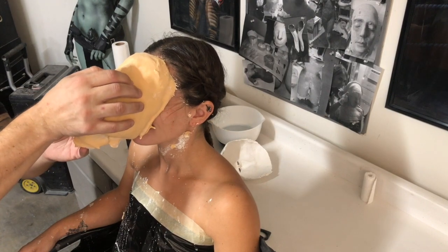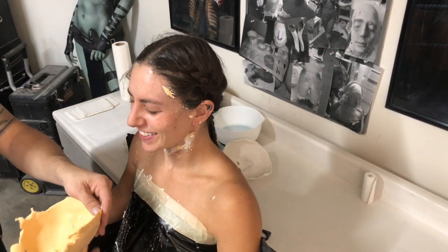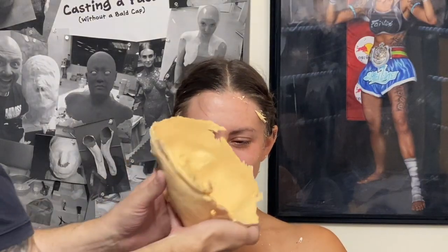Now be aware that it may be attached to the hair, so you don't want to just rip it off, because that could tear your alginate and it could cause discomfort for your actor.